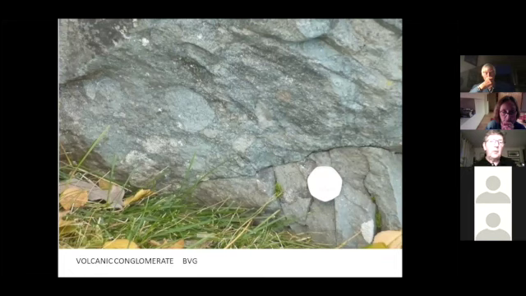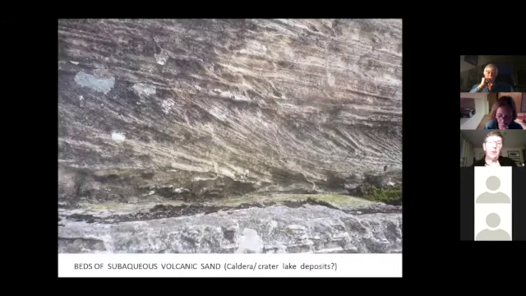This is one of the ways in which you can distinguish between the original fall deposits and the volcaniclastic materials. And sometimes when things fall into water, those lines there in the center, which are sloping towards the right, are also an indication of material that has been reworked, transported by water, and laid down in currents, perhaps within a crater lake somewhere. There are various signs we can use as evidence for volcaniclastic material.